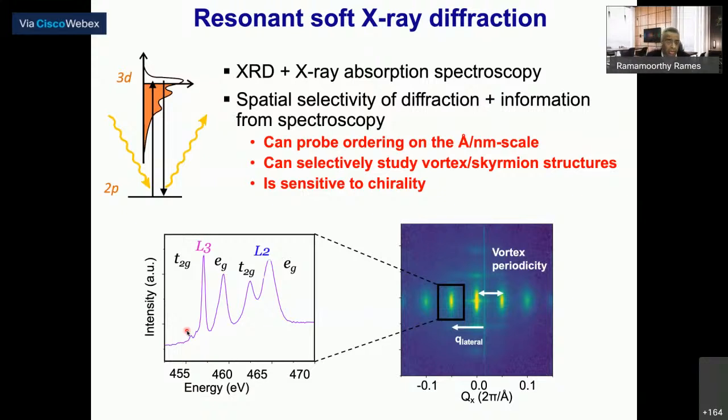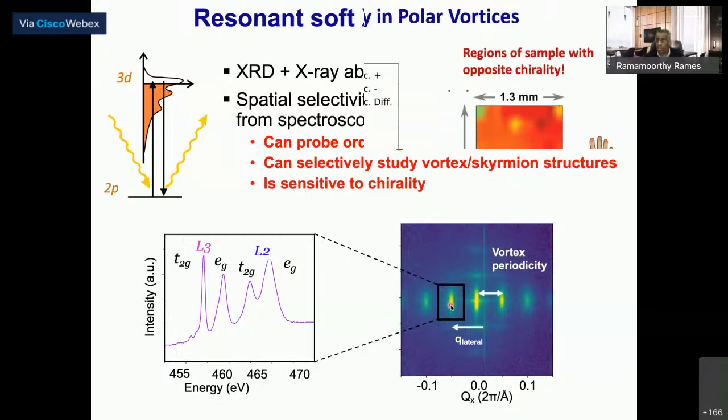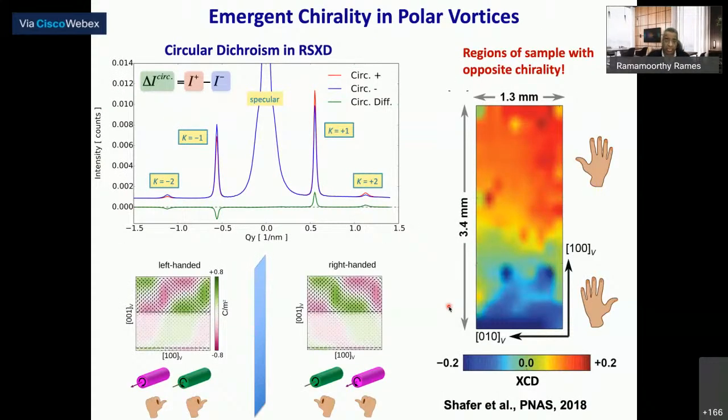Didi, of course, knows a lot about this, so I should not be speaking about this. So imagine the simple version: imagine that I had a vortex which had a certain periodicity. In our case, the vortex periodicity is about 6 nanometers, or the vortex-to-vortex spacing is about 12 nanometers. If I go to that value of Q, sit here, and then do absorption spectroscopy, I can start to look at what the periodicity of the vortex lattice will do. And that was a kind of staggering piece of data that we got. It took us about 2 years to figure out what it is.